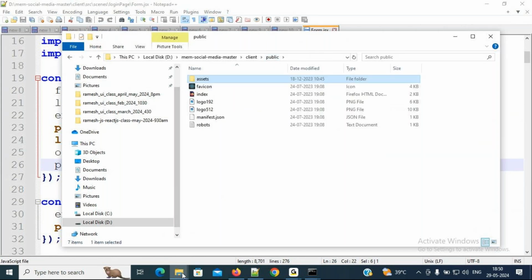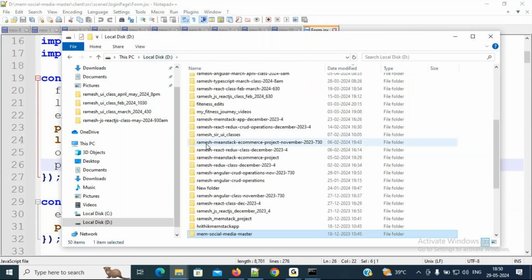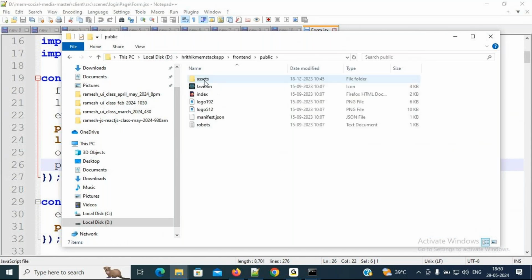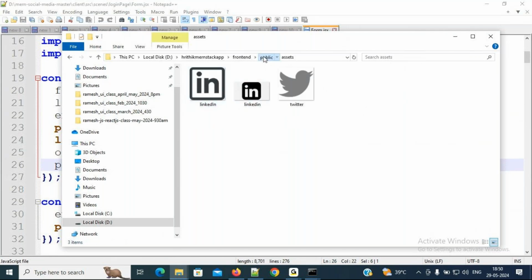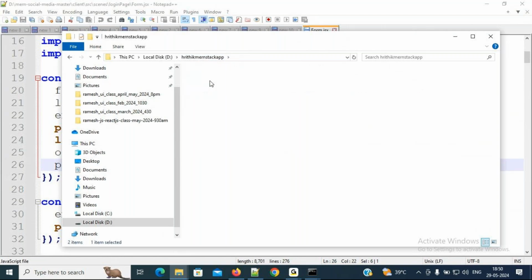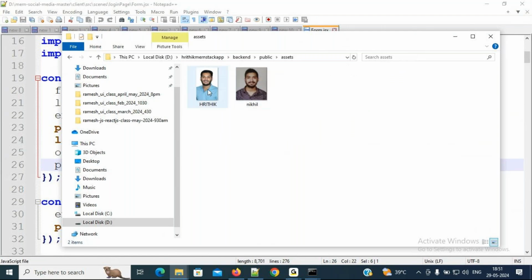Understand it? For example, wait one second, I will show here also. Set the backend.